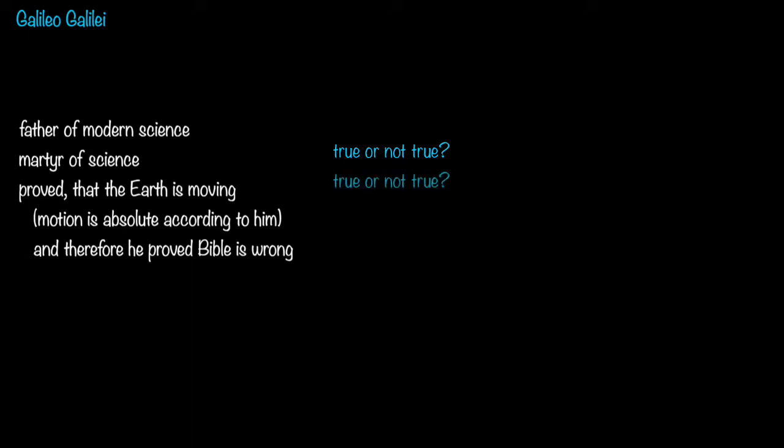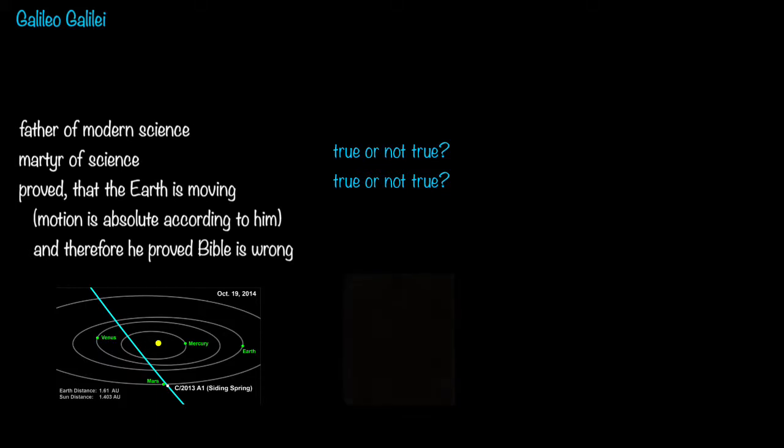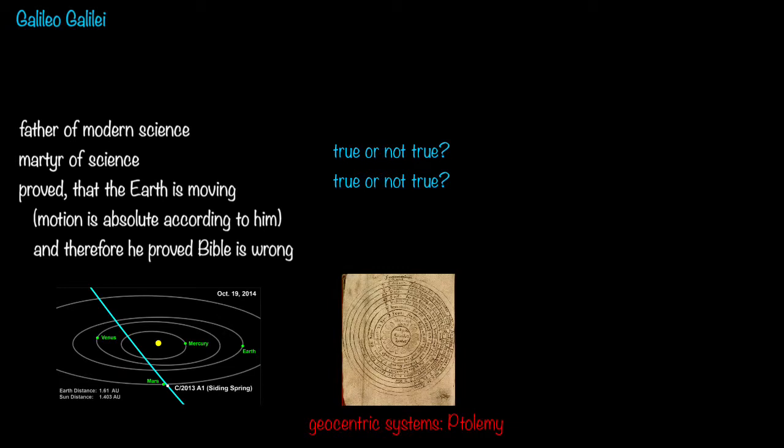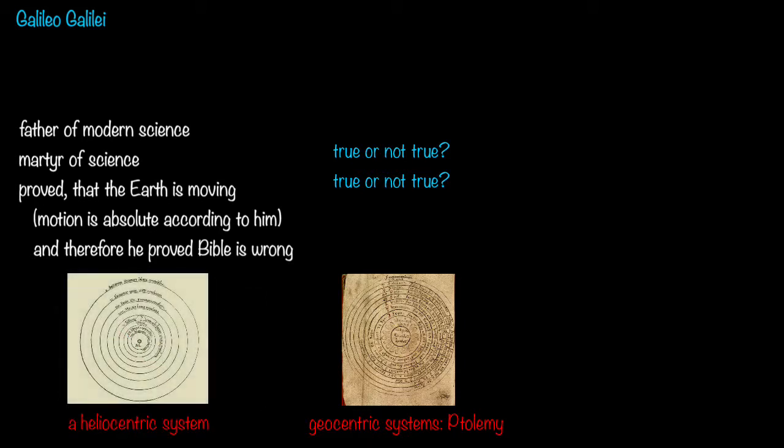And now let's continue with his claim that Earth moves around the sun. Only a couple of ancient Greek philosophers claimed such a thing. And it was not until Copernicus that this idea was revived and made popular by Galileo. Before Galileo, people claimed that Earth is in the center of the universe, what is known as geocentric view. After Galileo, it became a popular idea that the sun is in the center of the universe, what is known as heliocentric view.